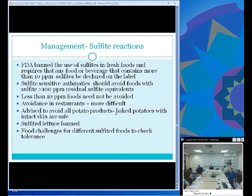At least it was like the salad bar syndrome. Salad bar veggies and lettuce would turn brown after they'd been out there 4 or 5 hours. If you sprayed it with sulfite right after you put it out, it wouldn't turn brown for maybe 10 hours. So sulfite on lettuce was actually banned. But it was the salad bar syndrome, what they call it, and basically lettuce has a free form of sulfite in it, so that was a big major problem.